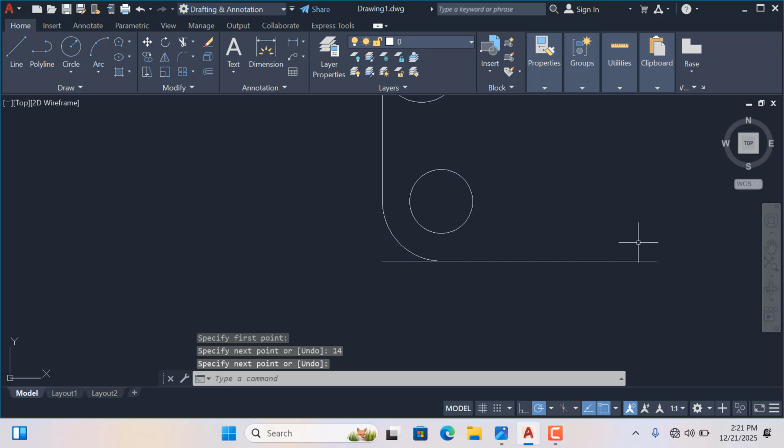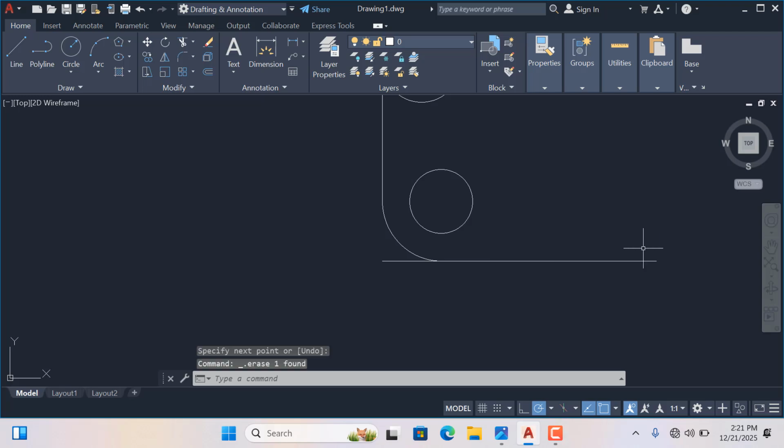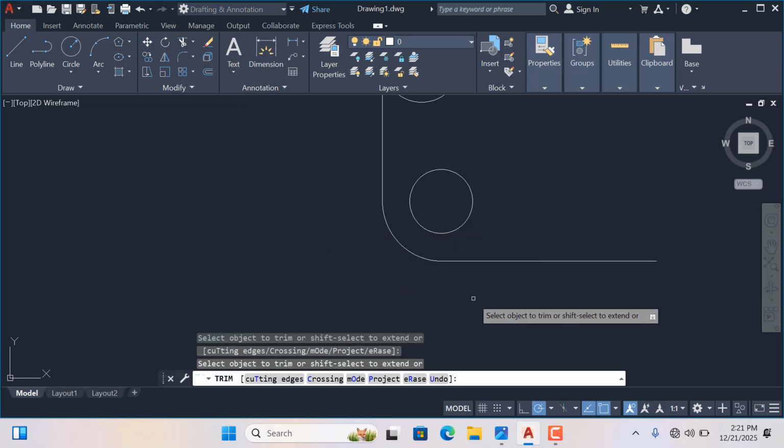Okay, now we have two lines. We can delete this one. So that's my 14 units to the right, and then I can actually trim this part. I don't need this part.